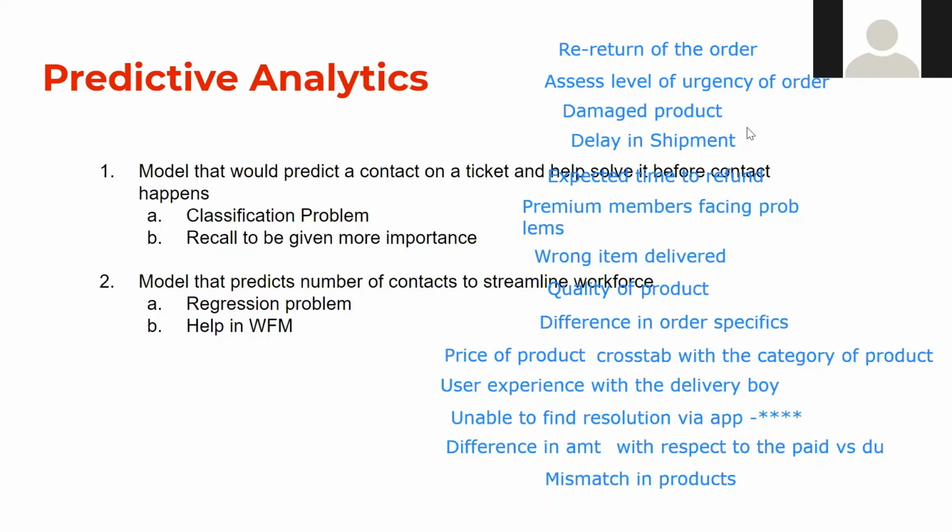For our case, recall is very important. Recall should be given importance because, of course, if there are false negatives, that will be a problem for us. But with false positives, if we are misclassifying and expecting 100 calls but actually receiving fewer calls, that will not be a problem. If we are having a good recall value, then we should give importance to recall in this particular case.